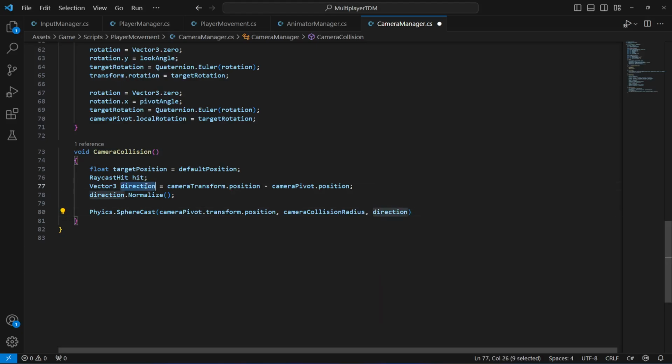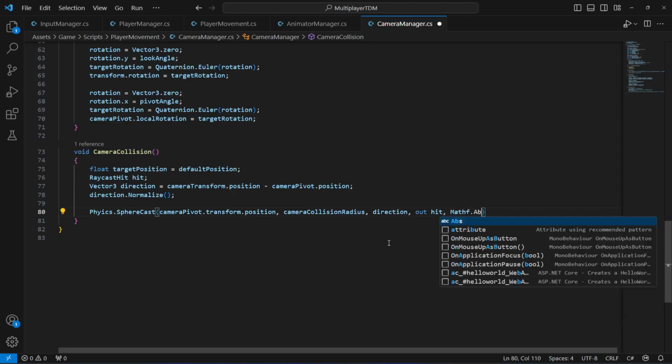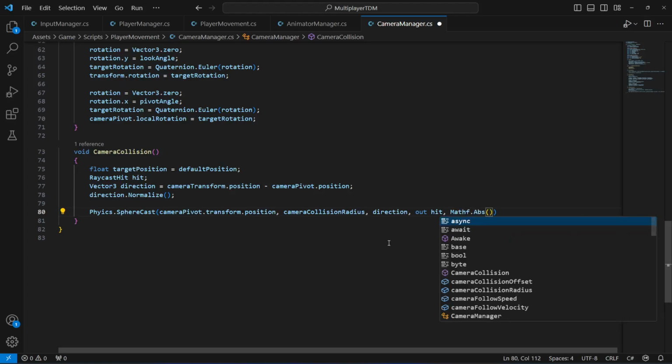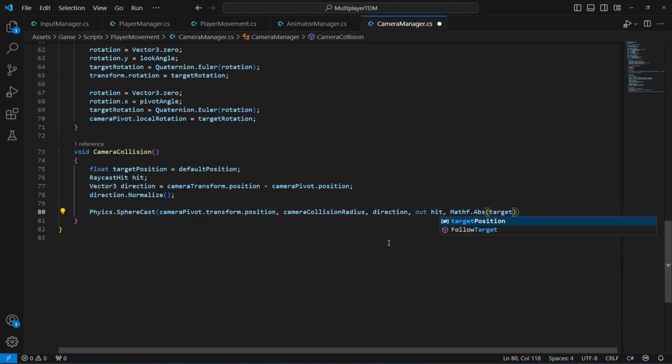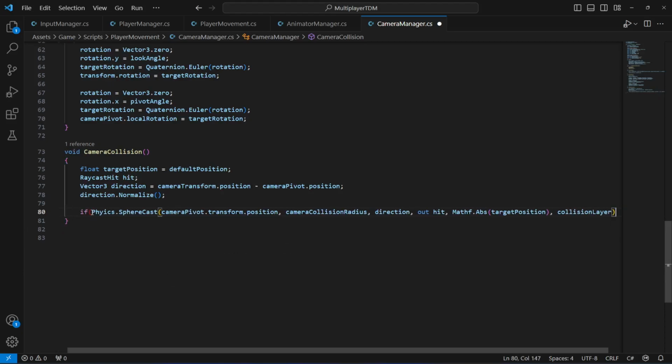So the direction will be this direction from the camera position minus the pivot position. Okay, then whatever it hits will be stored inside this hit, and then we're gonna say mathf dot abs to get the absolute of the target position, and then at the end we're gonna pass the collision layer. Okay, and let's add all of this inside an if condition.